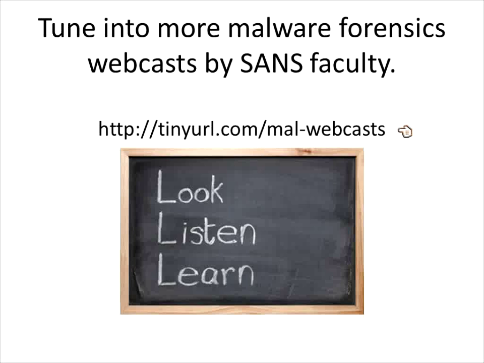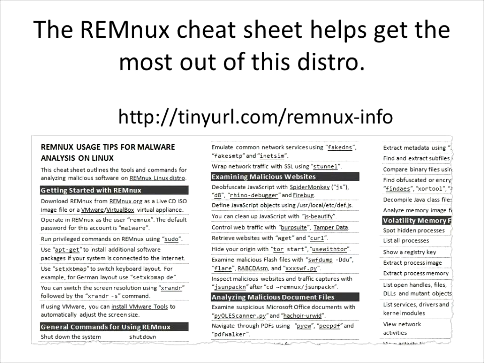Now, if you're interested in becoming better at malware analysis as well as other aspects of malware forensics, well, I suggest you check out the various webcasts that SANS has put together. Some of these have been previously recorded, others are coming up over the next couple of months, so check out this link to the malware-related webcasts.